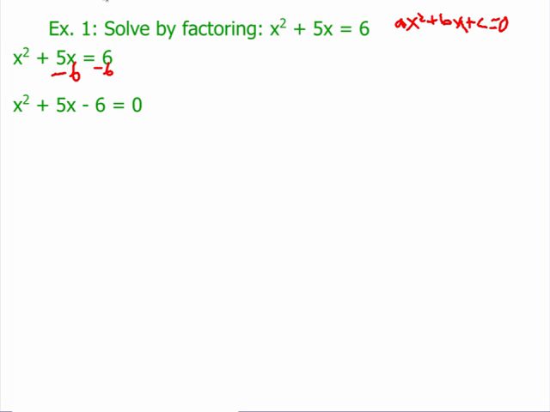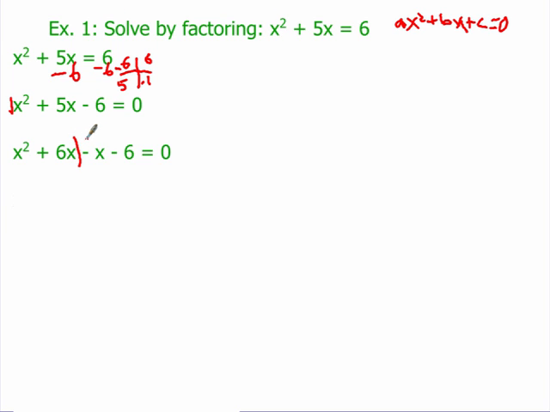So now I'm just going to follow the procedure for factoring. I know my first step, I need to see if there's a greatest common factor to pull out of these. There is not. So now I need to figure out how I am going to split 5x into two different terms so I can group. So to do that, I'm going to make my little square. I know this is 1x squared, so I do 1 times negative 6 to get negative 6 up here. And then down here goes 5. I need to think of two terms that add to 5 and multiply to negative 6. They are 6 and negative 1. So this becomes x squared plus 6x minus x minus 6.